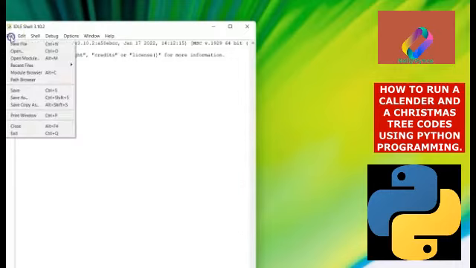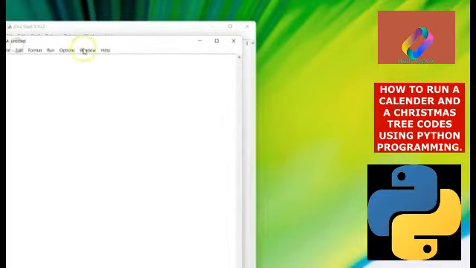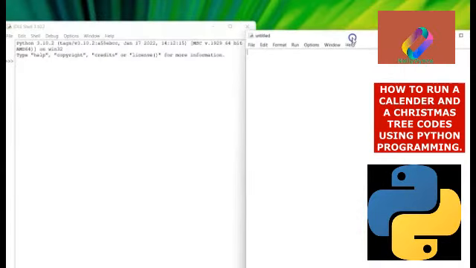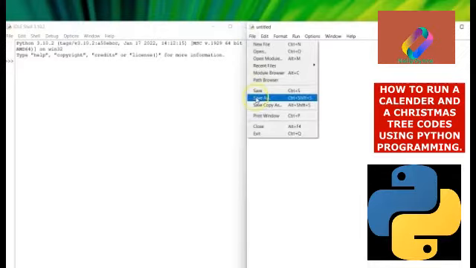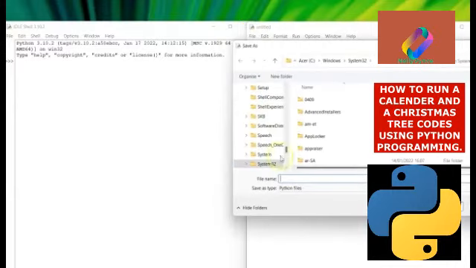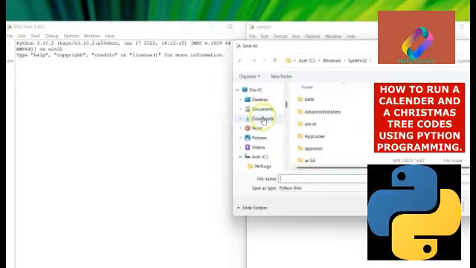The next thing is to click on File to open a new file. If you open a new file, you can go straight away to save it, or you can leave it till when you want to run the code. But I might as well click on File and go to Save As. I think it's better this way. Just save it, then you can bring your code on board and run it as you go. It depends on what folder you want to save it in. I usually like to save my work in Documents, because I have to make things on the laptop.